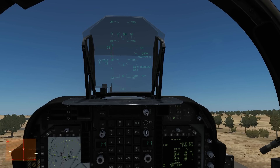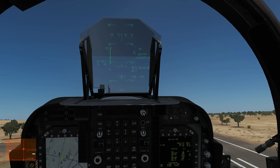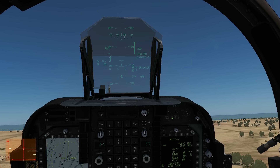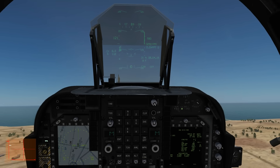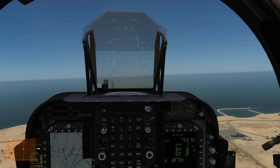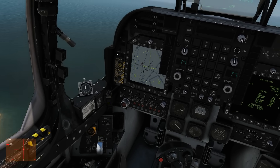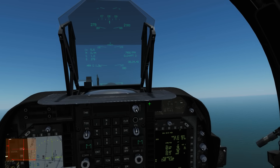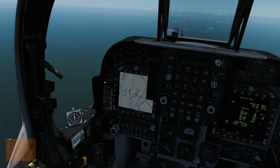We're now going to start moving our nozzles even further forward and you can see our speed is starting to increase — 40, 50 knots. Our path vector is coming up to meet us and we can start accelerating even further. Above 100 knots we're starting to get some lift in the wings. Down to 30 degrees nozzle — flaps up to auto. We can move all the way to zero nozzles and we're into normal flight. Level out, come off the power, back down to cruise, trim out, start setting up nav. We'll take our water off — we used almost all of it, only 160 pounds left because we took so long and were so heavy.